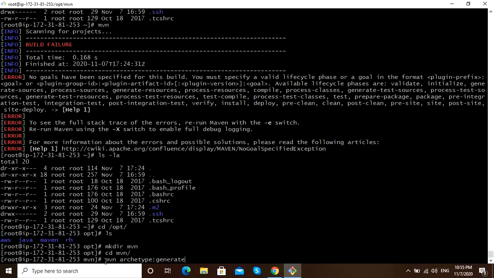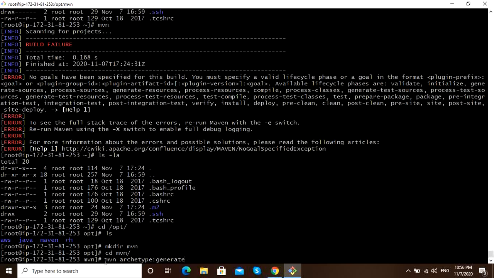This is one of the goals. Maven archetype:generate will produce sample project templates. I think there will be approximately 3k project numbers provided by it, and we can choose depending upon the project, and it will also provide you one default number. We can go with it for sample purpose, and it will also generate pom.xml.